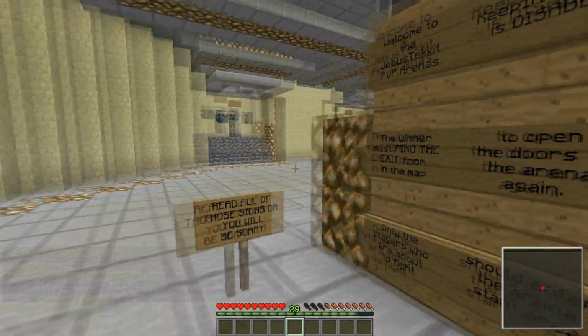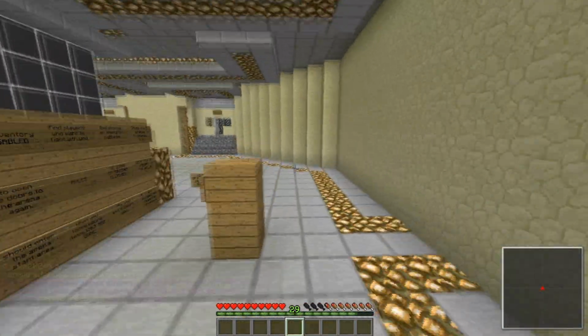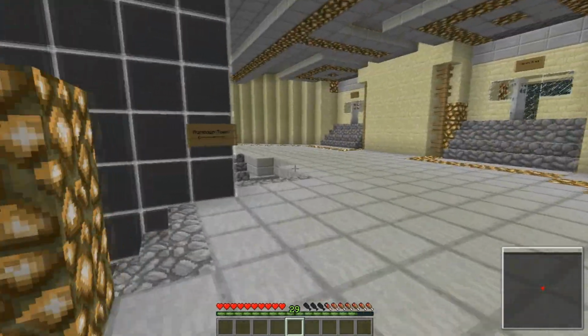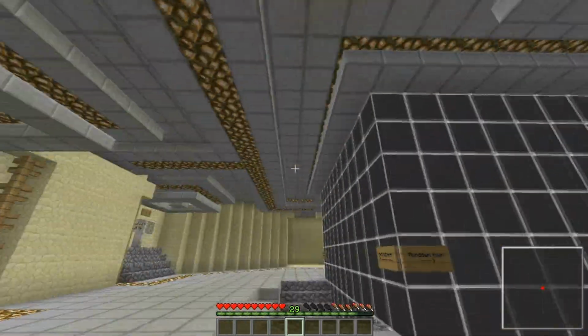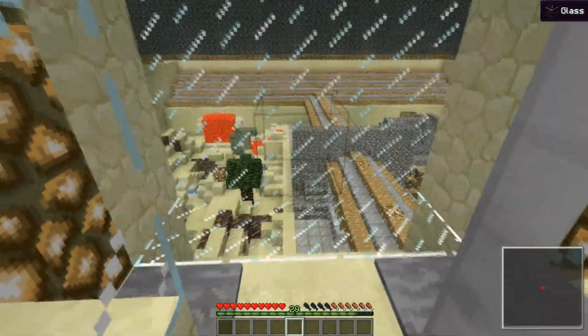So yeah, basically, don't try and glitch around here, don't try and get out the walls or anything like that. I mean, it probably is possible. This is Tekkit. There's loads of bugs and things that you can glitch through. Just don't be a jerk. I mean, why would you do that? But yeah, this is the PvP arena. I didn't build this either. Obviously, it looks awesome. But I have edited it quite a lot.